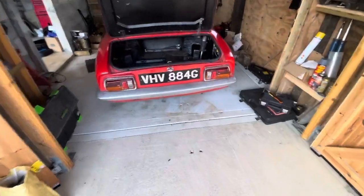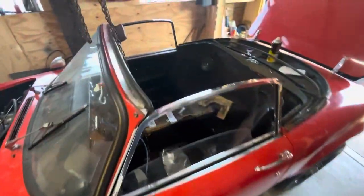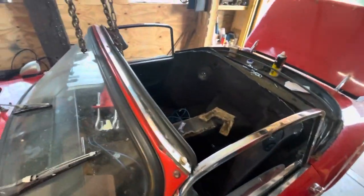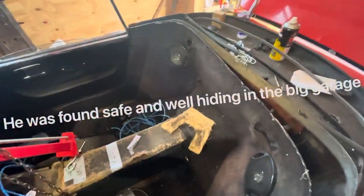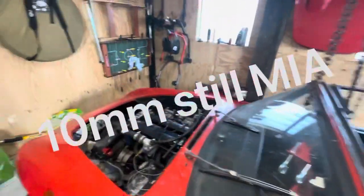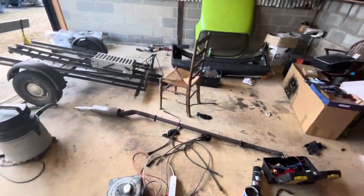All right, well, there's a quick job. Well done. So we can now walk all the way around the car. Most of the tools are put away, apart from my 3/8 ratchet, its extension bar, and the inevitable 10mm socket that's on it. They're missing in action. Yeah, I didn't clean this bit up, but there's enough space around here that it doesn't really need doing.